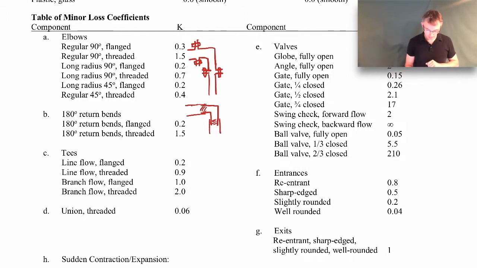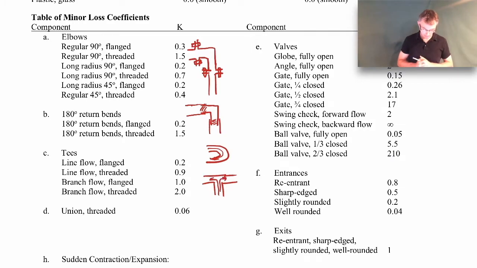When you have a regular one that's smaller, then the loss coefficients tend to be a little bit higher because it's a sharper turn and the fluid can't quite make the turn. You get a little more recirculation in those regular elbows. A 180-degree bend just looks like this, where the flow is turned 180 degrees. T's look like this, where the flow would come in and it could go two different directions. A union just joins two pipes together, so it's something that connects two pipes.